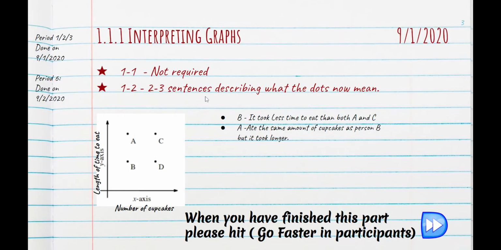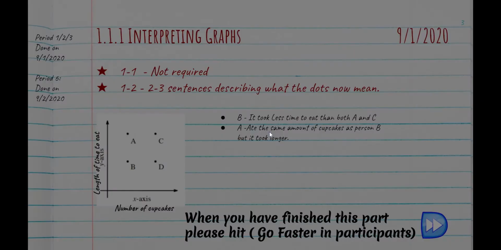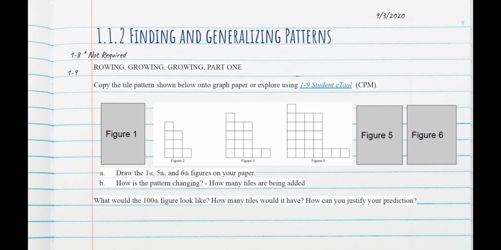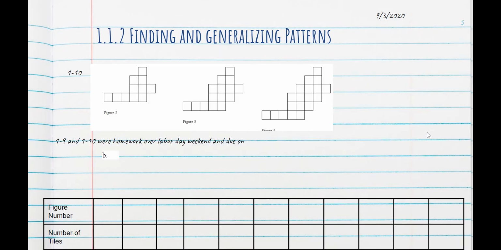On this slide, you can see that the first problem was not required, but we did title it and put the date on there. In addition to that, you should have answered these 2 bullet point questions the day that we did this in class. We also did it for 2 days. Here we had problems 1.9 and 1.10 on 2 slides, and you needed to finish filling in these slides in order to show me that you understood how the figures changed and how they worked in the table.